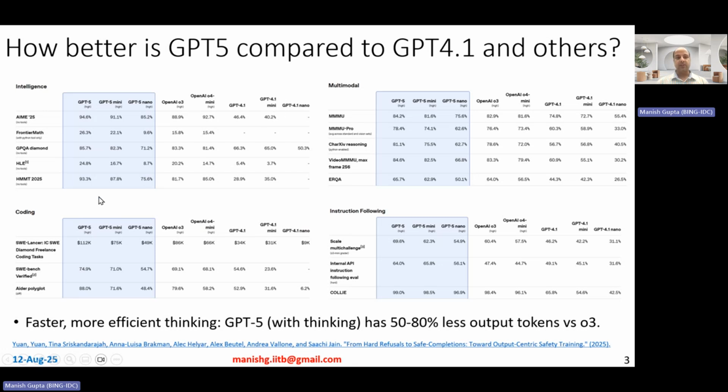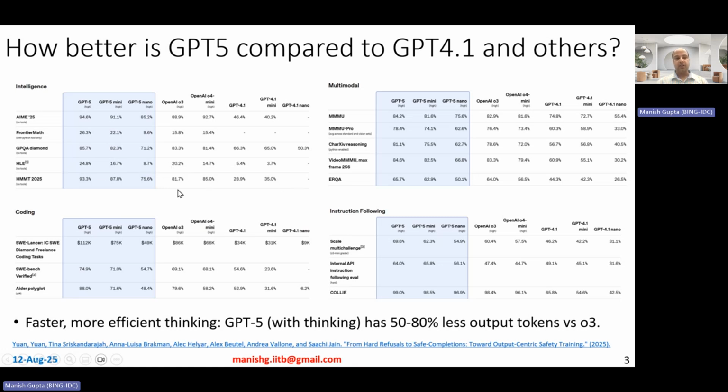Right? So as you can observe, these numbers are crazily large. Some of them are very huge. So for example, the OpenAI O3 model gives you 88.9 on AIME, a very popular benchmark, right? But GPT-5 gives you 94.6. While on some other benchmarks like the HLE benchmark, Humanity's Last Exam benchmark, which is a very interesting benchmark, even GPT-5 actually has a lot of room to cover. But if you compare it with the OpenAI O3 model, it is still way better, right?